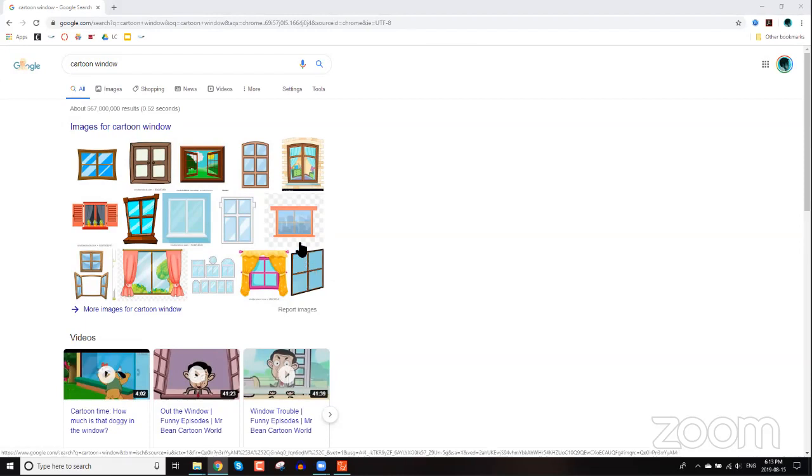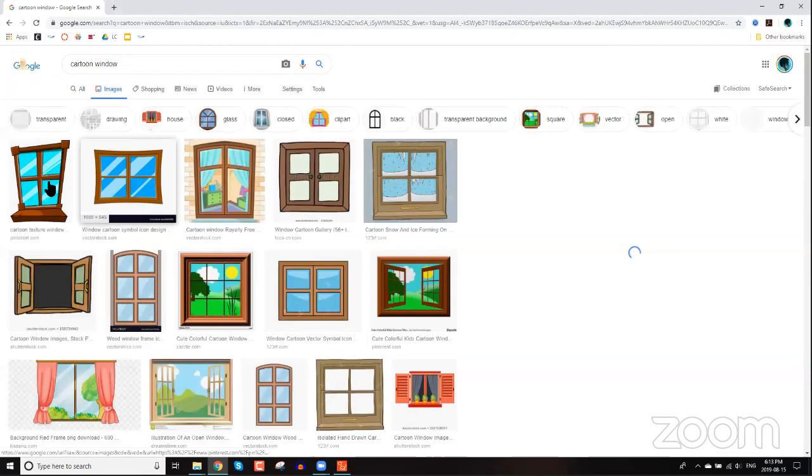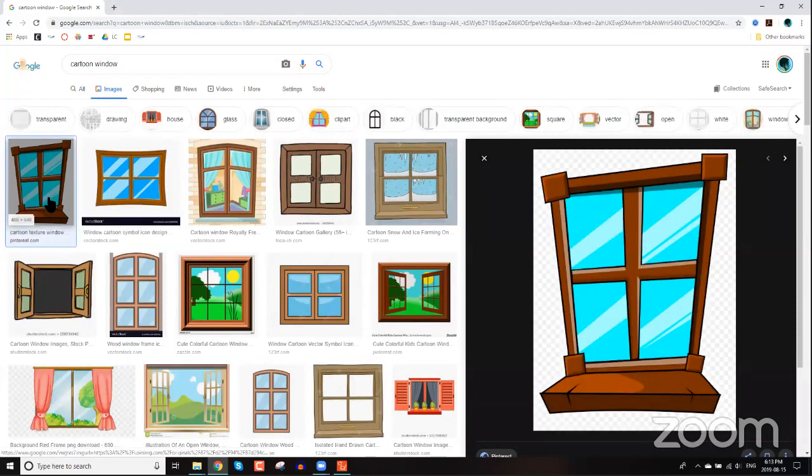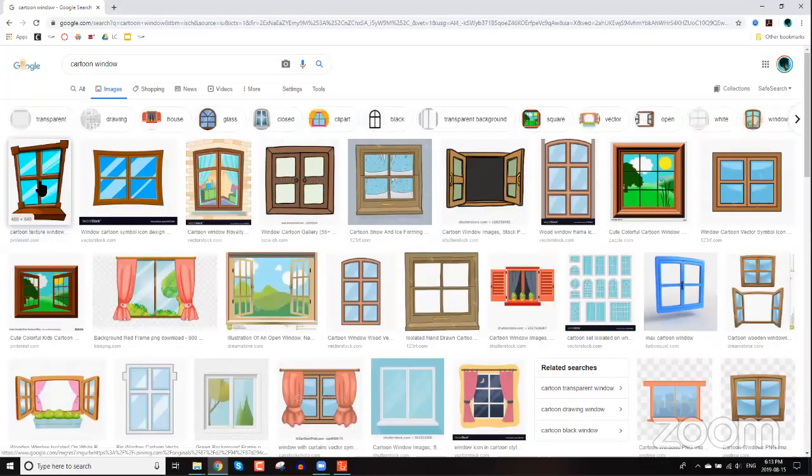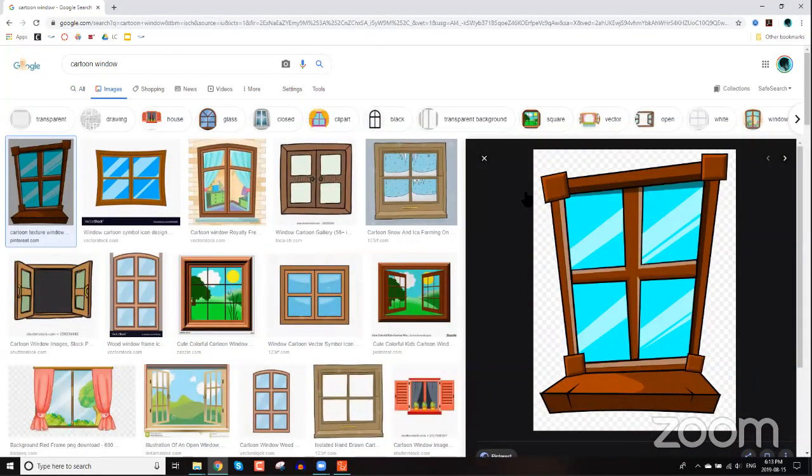You can find free stuff if you search a lot in the right places. But it's definitely not like the wild west internet of the early days where there was a lot more free stuff. And now it seems everyone wants to be monetizing things. Like this, for example, this cartoon window. This is on Pinterest. Okay, let's see if this one will work.